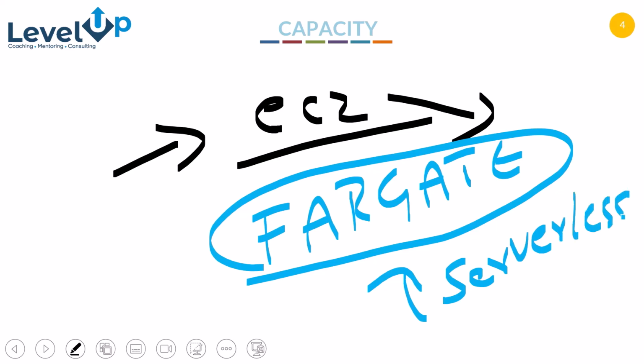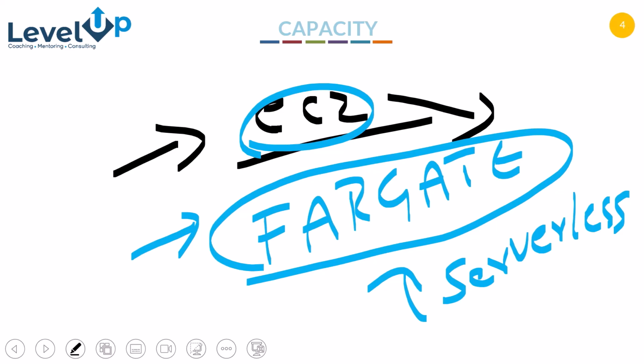That means you don't need to create any EC2 instances as in the first option. All that you need to do is create a container and Fargate will launch the container for you in a serverless manner. So it is like a pay as you go compute engine. With Fargate, you no need to create EC2 instances, you no need to manage servers, all those things. That is the second option.